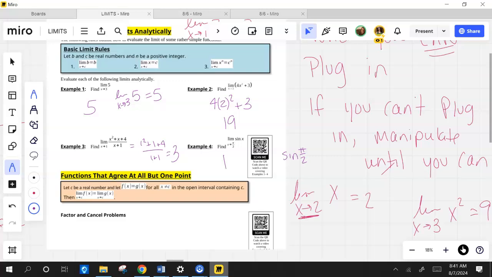Pi over 2 is at the very top of the circle. Listen, I will tell you, if nothing else, make sure if I wake you up in the middle of the night, you can tell me any sine, cosine, tangent value in quadrant 1, or top, bottom, left, right. 0, 1. At a very minimum. Your first test, you won't have the circle. You want to get that committed to memory before we get to the rest.